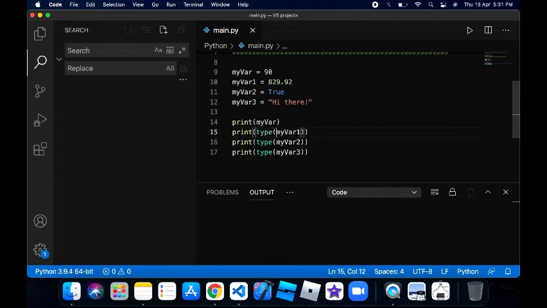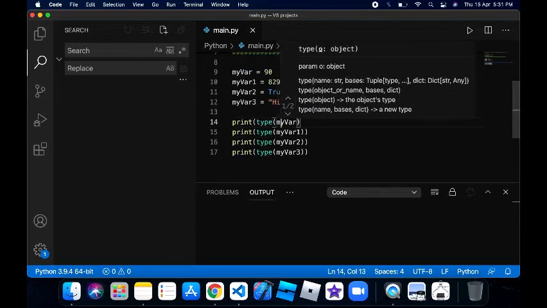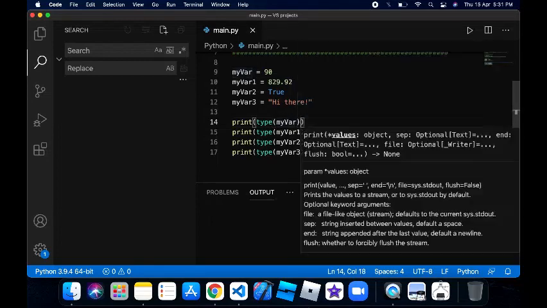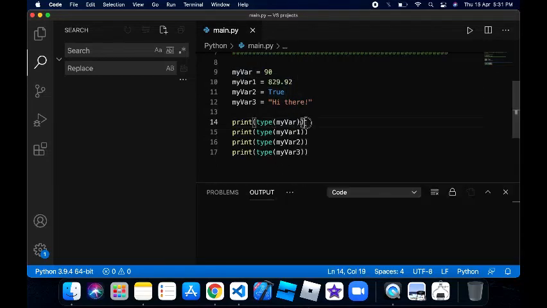Type, then a set of parentheses. These brackets are called parentheses or round brackets if you didn't already know.